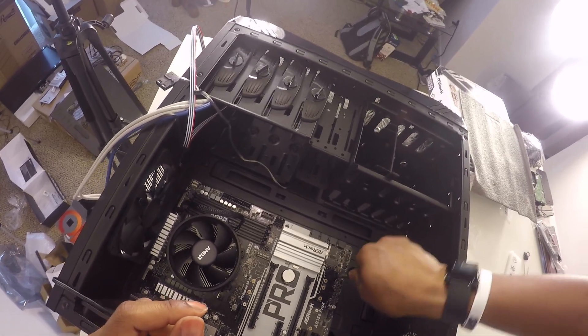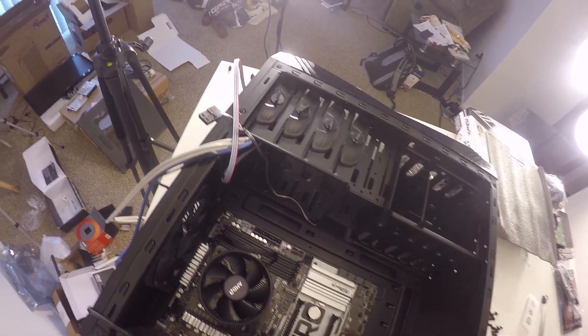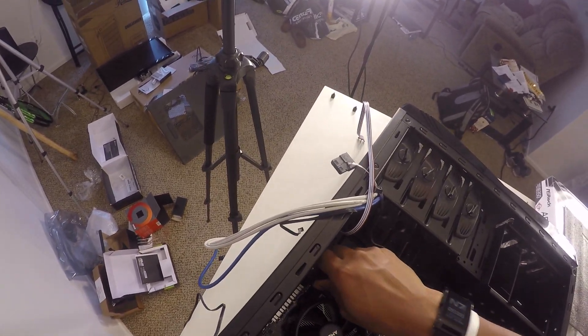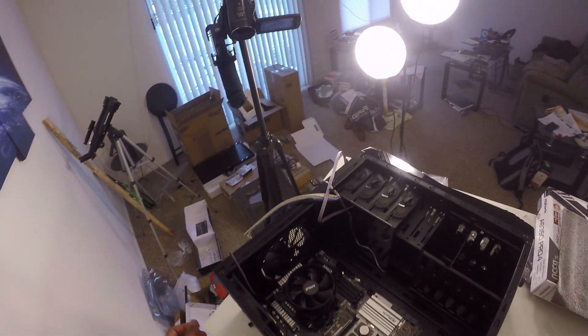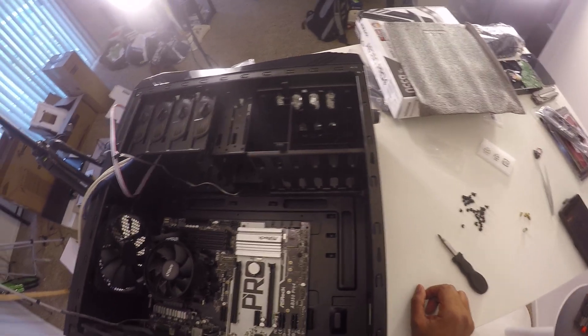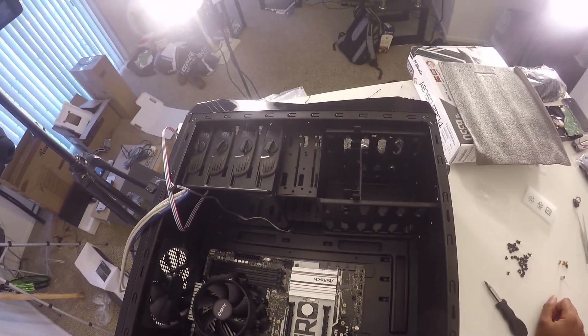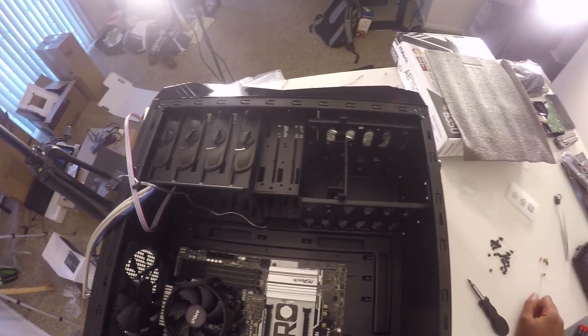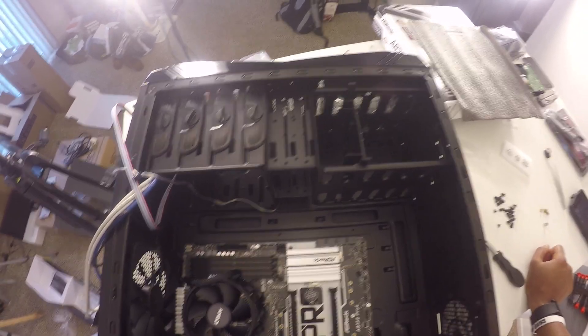I think I have all the standoffs in. I'm not going to tighten them lock-jaw tight — just snug is fine. I'm actually going to have to pick back up on this in a bit. I scheduled a massage appointment for 7 o'clock because me and some co-workers were going to watch the McGregor-Mayweather fight, but that meetup got cancelled, so I did something else. I'll reconvene in a little bit — it might be a little darker outside when I'm back.